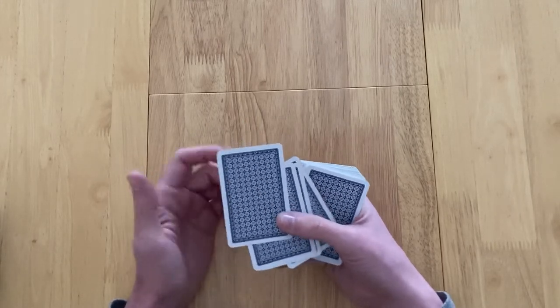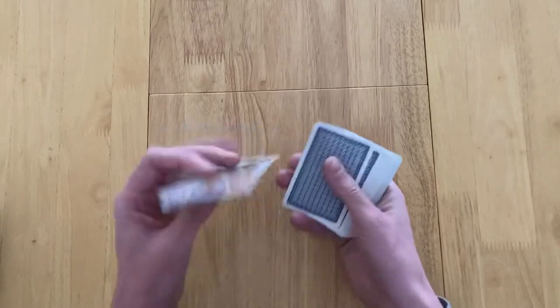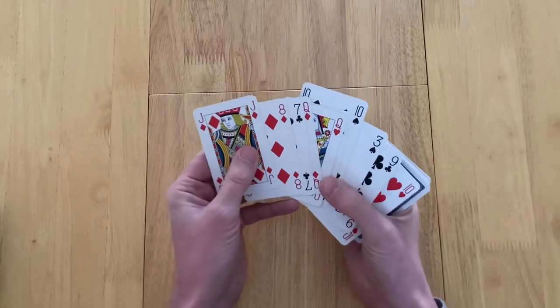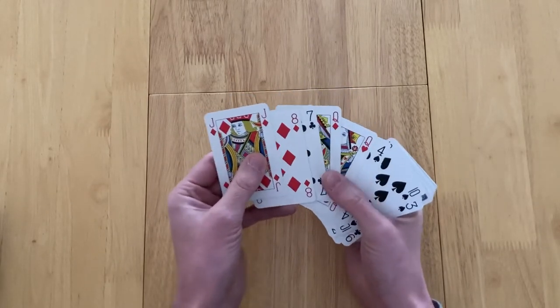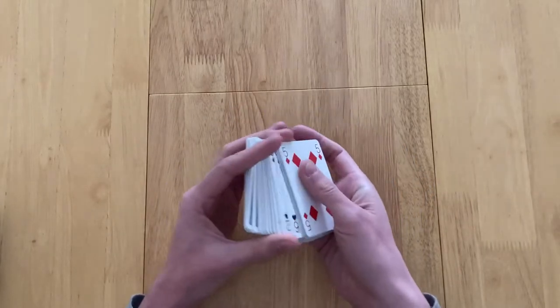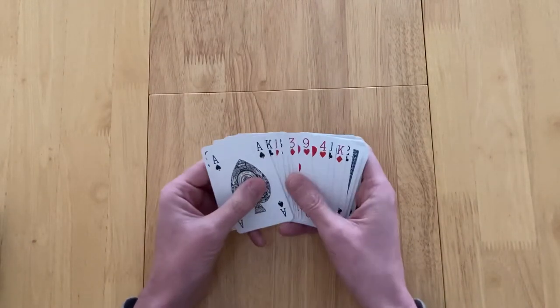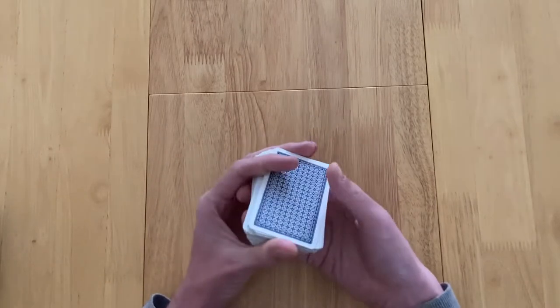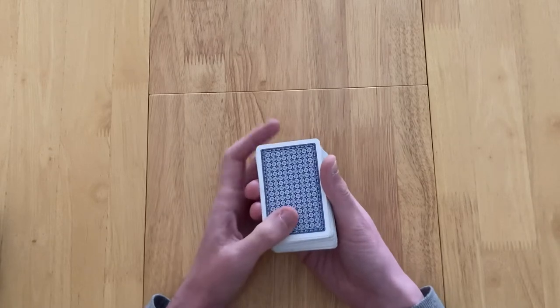So it's a trick-based game. It consists of a bidding round to determine the rights called Trump. So you've got certain cards and let's say you've got a couple of high hearts, some even higher diamonds. You might bid for diamonds. What you're looking to do is bid to see whether or not you want to bid for a certain Trump and your minimum bid is going to be 6. And then other teams are going to bid and try and outbid you for that Trump and you're trying to gain points based on the cards in your hand.